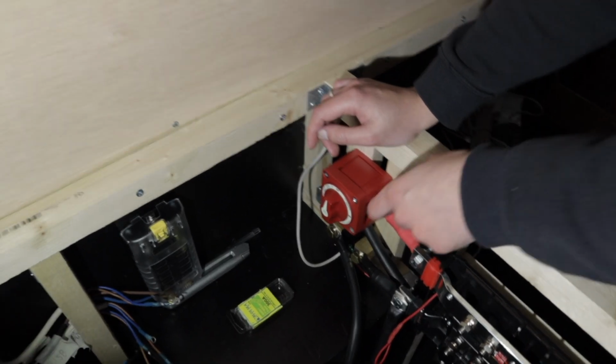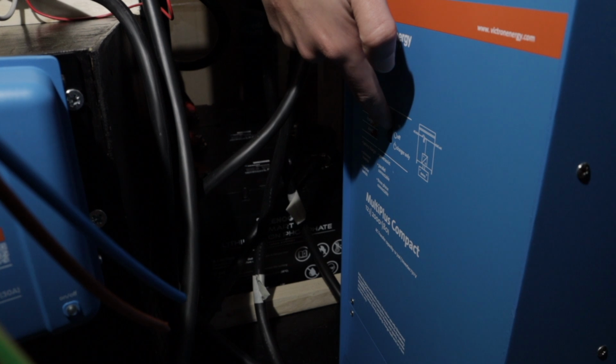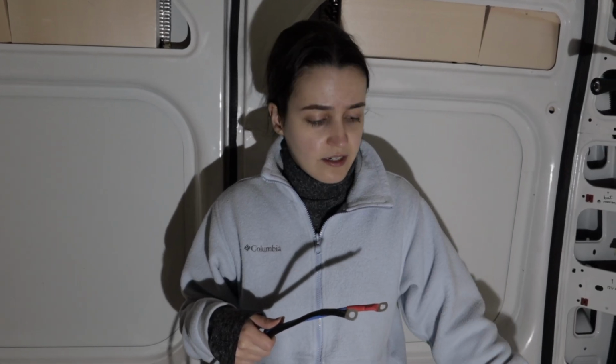Stand back just in case. Oh my gosh. I'm joking. Can I? Yeah. I saw a light. Did you? Yep. It's green, look. You see the green lights? Yeah! Oh my god! So we've switched off our master DC again and our inverter.